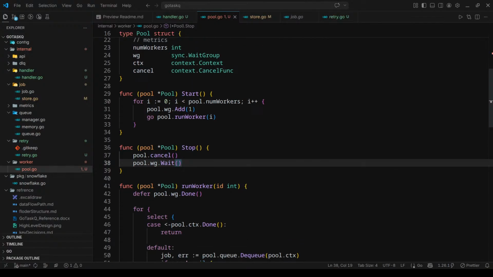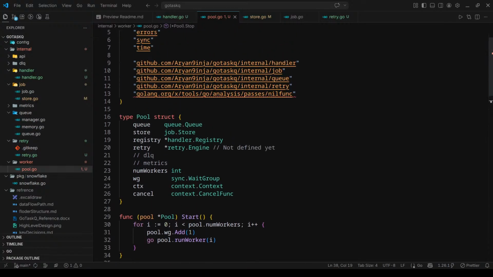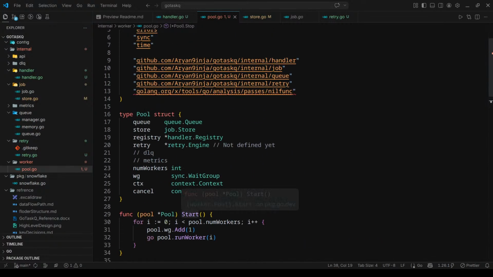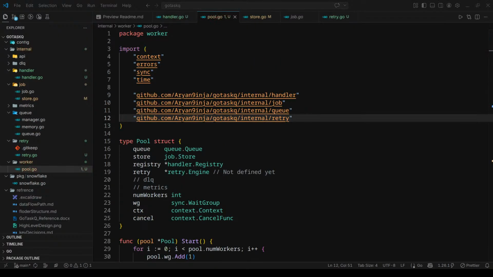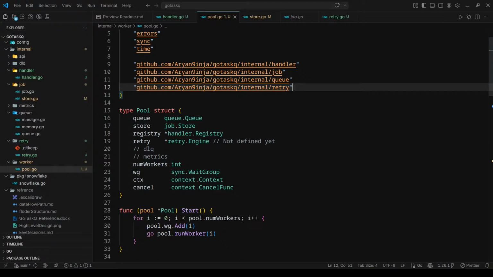I have added the job, I have waited for the job, I have completed the job, and I think everything is looking good. Where's the issue? It's really important. I think pool looks good for now. Let me check what node I need to do today. I think this much is enough. I have created a worker pool today. As you can see, a pool. We will write these things later when we implement their interfaces and all that.